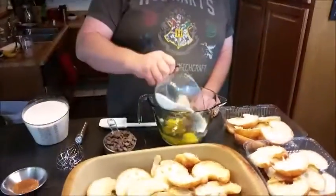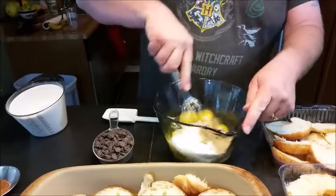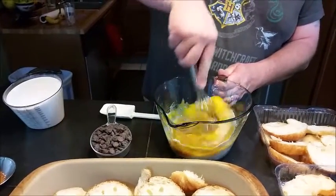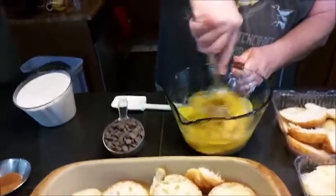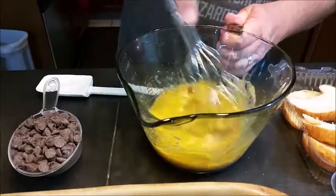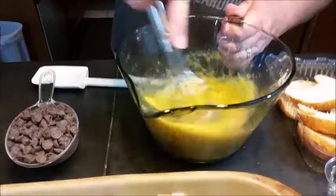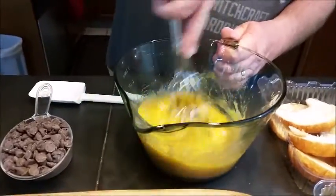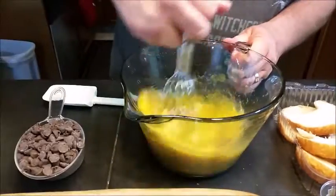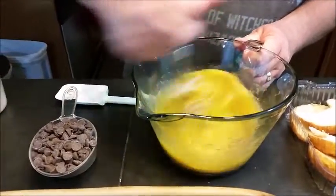So to my eggs, I'm going to add my sugar, and I'm going to beat it like it owes me money. Get in there. I'm just going to mix this up good. Plus, this way you can tell. I'm doing this with just the eggs and sugar. That way you can tell if there's any lumps of brown sugar. You know how that stuff likes to be irritating and aggravating. Here we go. And you see there's a couple in there. I'm going to beat them up.